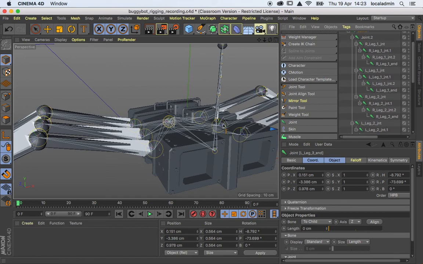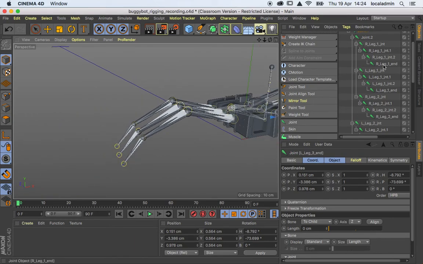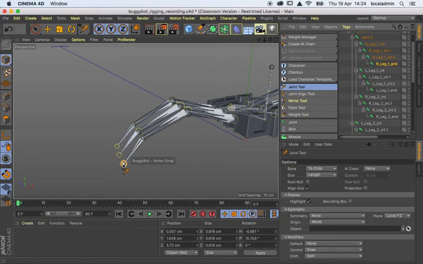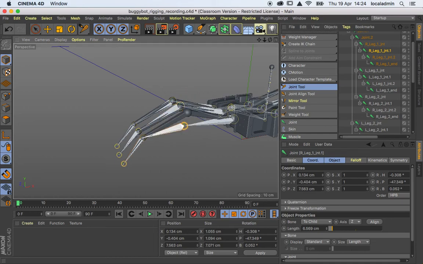Okay, so the next thing that we need to do is add a little bit of functionality into here, because right now, let's just have a look, take our right leg, use our joint tool, and move that up. Okay, so that's not really how a leg moves, is it? So we need to put something in that's called inverse kinematics, and I'll show you in a minute how that works. Forward kinematics is essentially if you grab this one and you move that up. Now that's a bad example, let's just not go with that one.